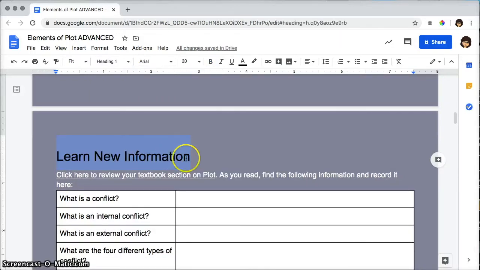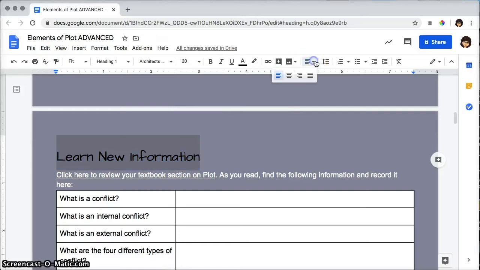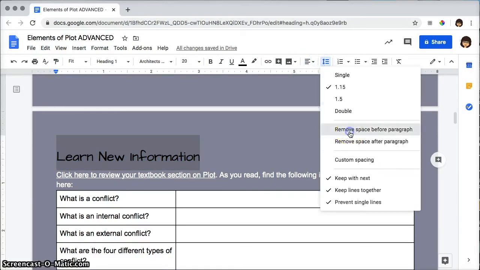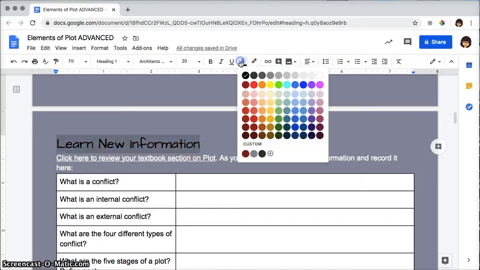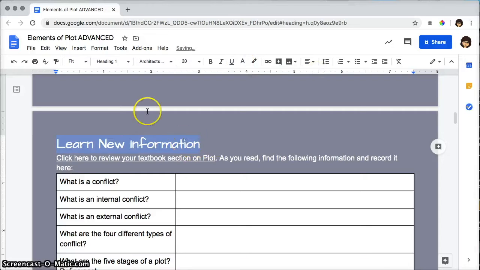Okay? Now it is going to change my formatting, which is a little annoying. If you do all of this before you select your fonts and that sort of thing, then it makes it a little bit easier. You don't have to go back and change everything again. So I'm going to go ahead and fix all of it. It does have spacing that it puts in there for you, so you can remove the spaces before and after the paragraphs and make it look just like it did before. I'm going to change it back to white also. But notice it still says heading 1. And this is normal text.